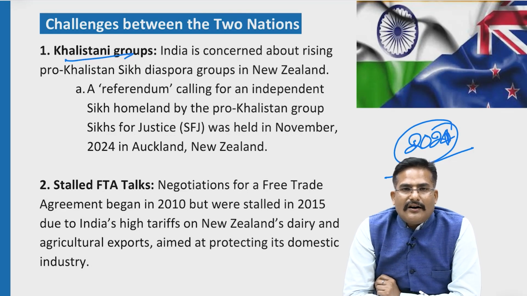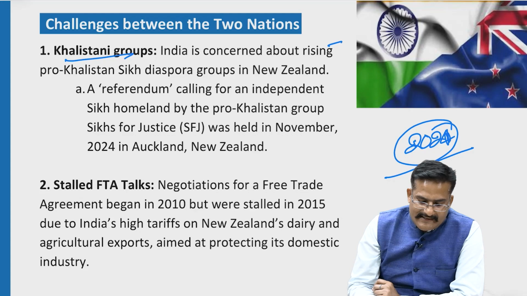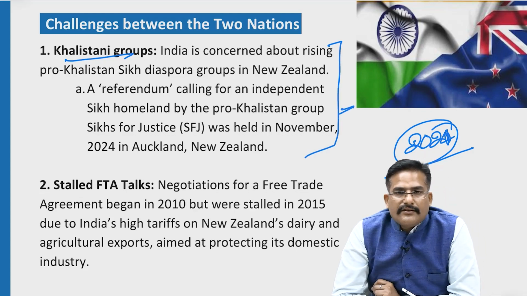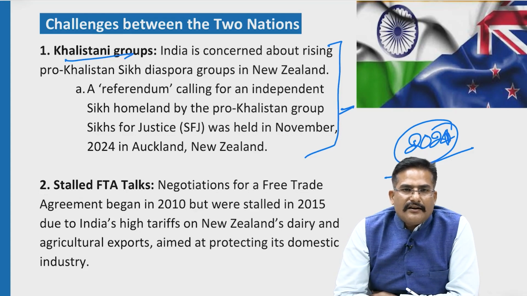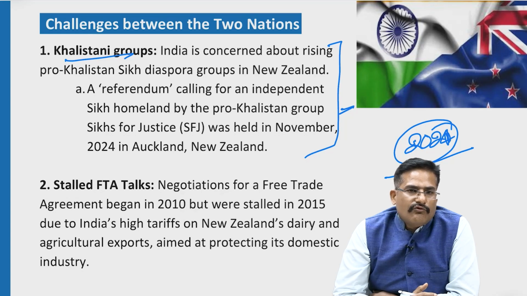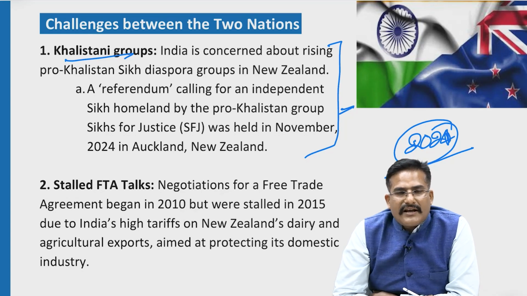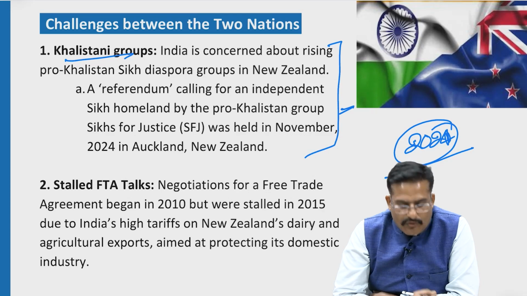They also went for a referendum calling for separation of Punjab from India, which was objected to by the Indians. New Zealand being a multicultural country, as per the statement given by the New Zealand Prime Minister, they don't intervene or import the domestic policies of other countries into their land. That's why they are not so vocal about this referendum. However, Prime Minister Modi raised this issue with the Prime Minister of New Zealand in an open forum, right?